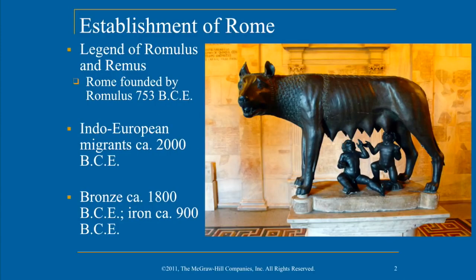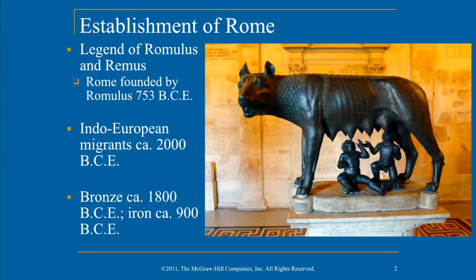So the establishment of Rome, unlike other cultures that we've studied, Rome has a very specific date on which it was founded. By most sources we have, it was probably April 21st, 753 BCE. It's a very specific date because the Romans spent a lot of time trying to figure out when exactly they were founded, especially the later Romans, and they came up with just this date. This is the date they just decided, and it all comes back from the story of the legend of Romulus and Remus.